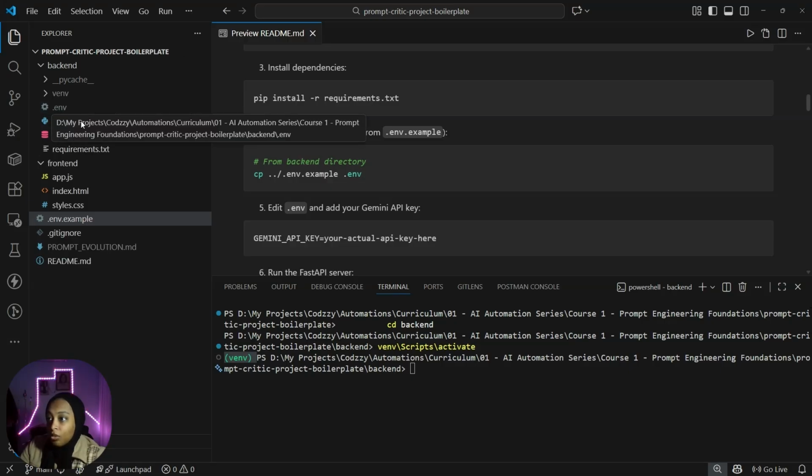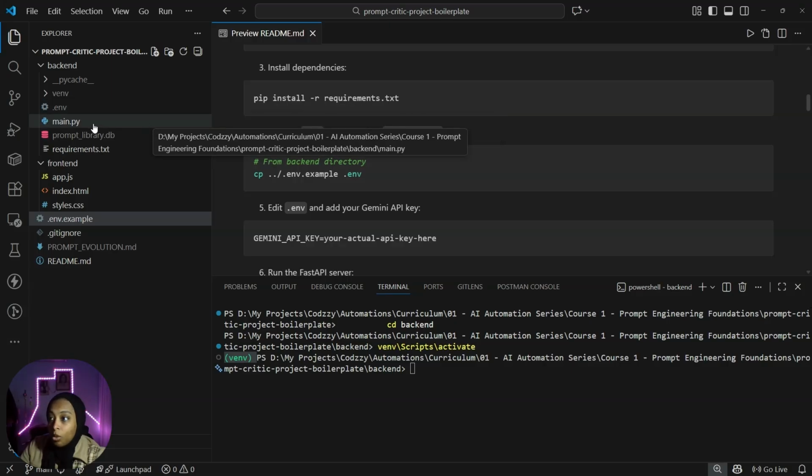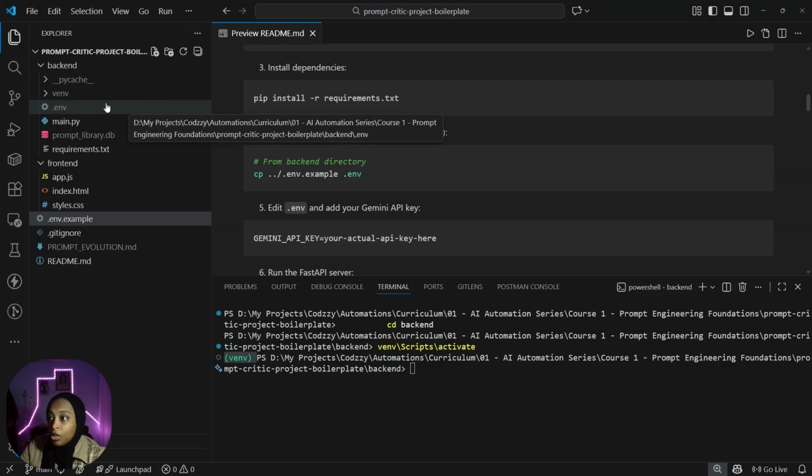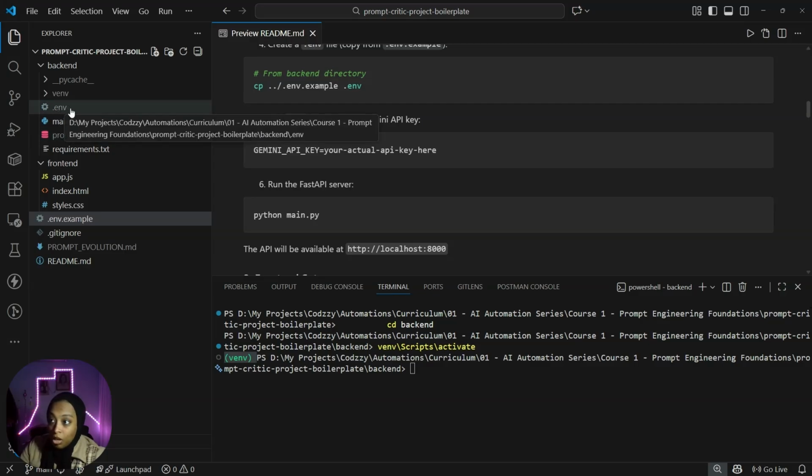And that .env, as you see, is light gray, not white, like the main.py, for example. Its color looks a little bit washed out, and this is because it's not going to be pushed if you want to push your code somewhere, because this has your secret now, which is the API key, which you, without me saying, just should not share with others, by the way. Now that you have that, you're going to open your .env. I'm not going to open mine for sure, and then paste in your API key.